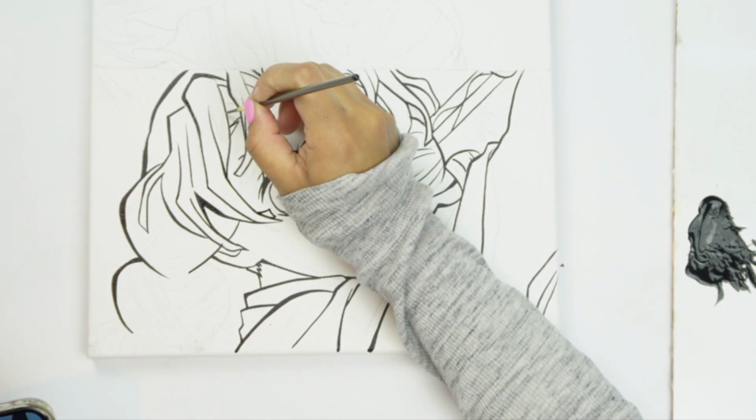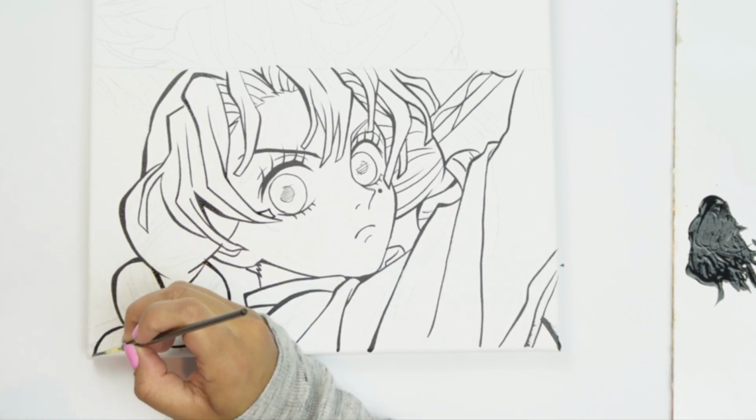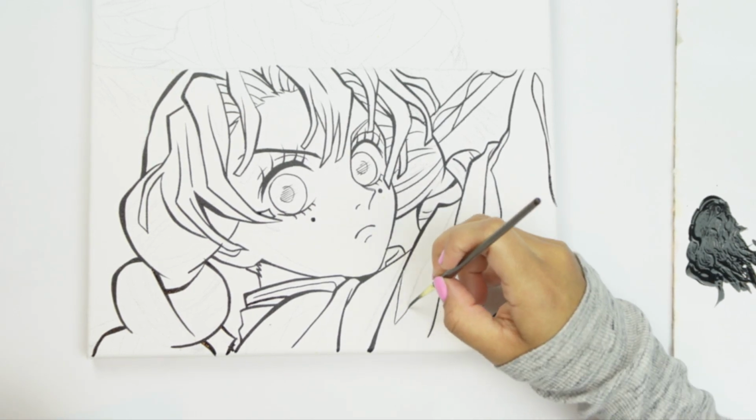Hopefully that made sense. If it didn't, it's okay. As I keep going, you will see an example of what I'm talking about, how I add my paint on top to make the outline a bit thinner in case I want to adjust some line mistakes on my painting.